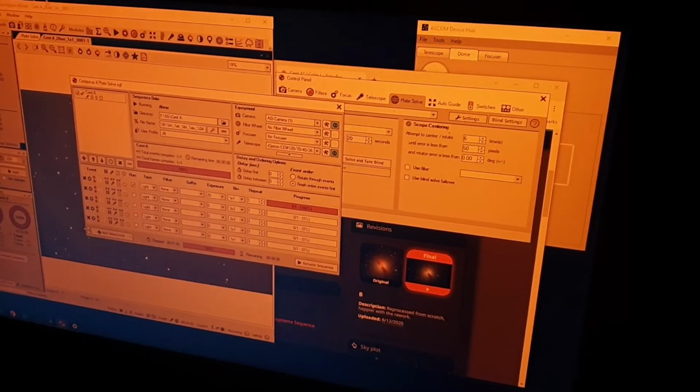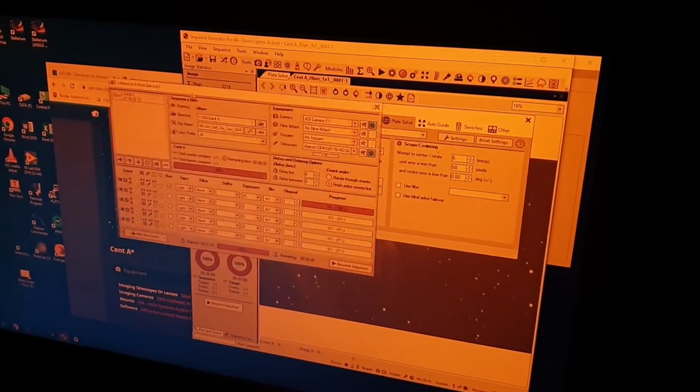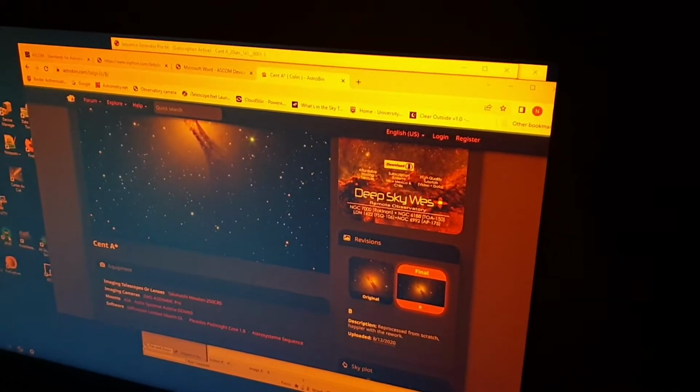And are you using the ED80 as the guide scope? No, I'm not using the ED80. I'm going to be using this one here, up here. So the short one? What's the focal length on that? It's only 160. Wow. So I thought you'd need something more like the 600 to track that. Normally, but it actually works quite well.